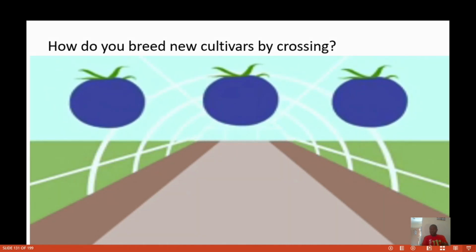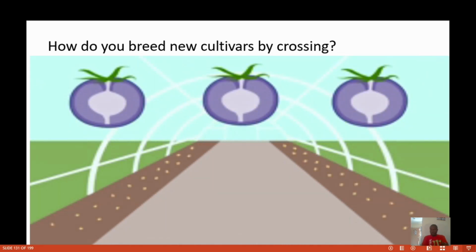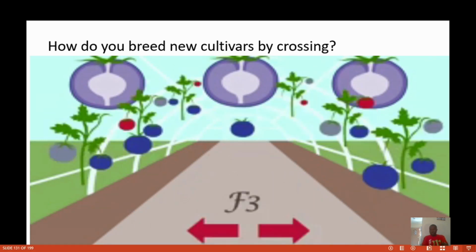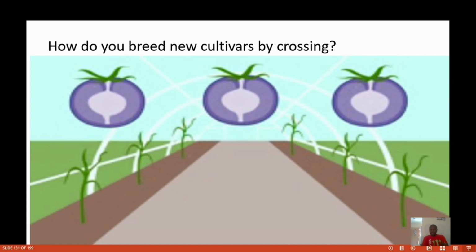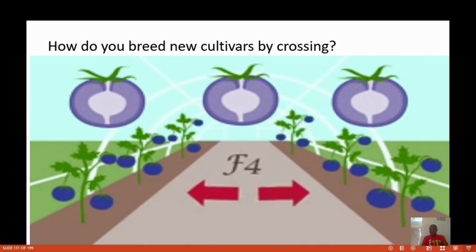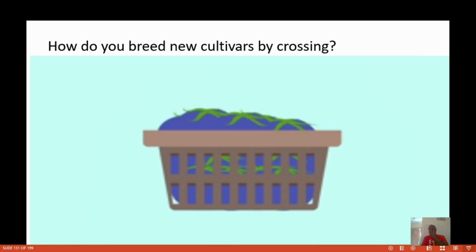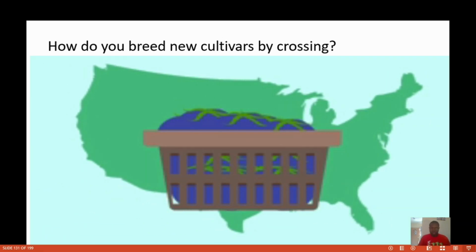Breeders will pick the bluest tomatoes of that batch and plant them. They continue to manually select and grow seeds from the bluest tomato plants until they see consistency in color and other desirable traits like disease resistance. In plant breeding, it can take dozens or even hundreds of generations to get the consistency and quality you're looking for. So finally, however many generations later, a truly blue tomato is born and is a hit with chefs and farmers across the country.